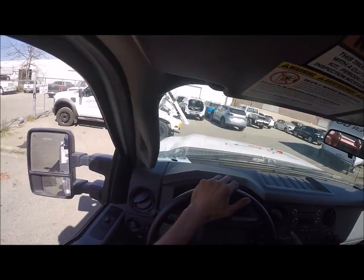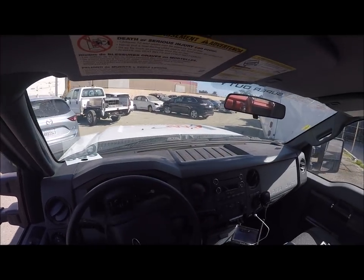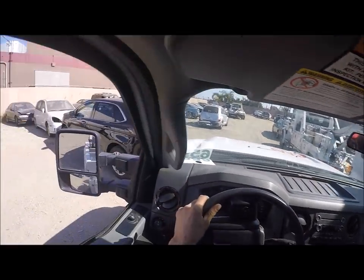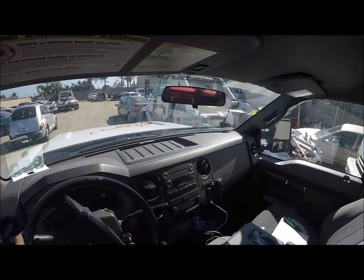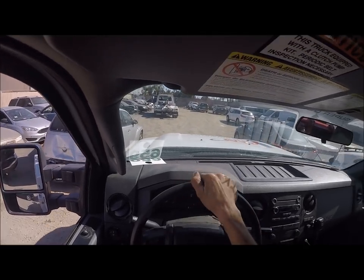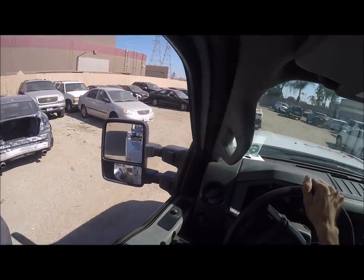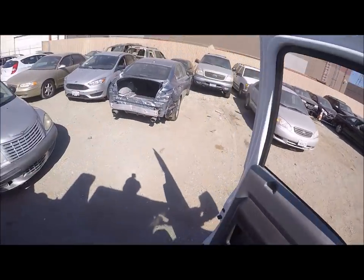This one, and then we're going to work on the other one. Yeah, we've got to unload the big guy still. Let's get around him. There's no room to turn, man. Alright, there's a spot right there I can drop this one in. However, I'm going to move a tow truck out of the way.